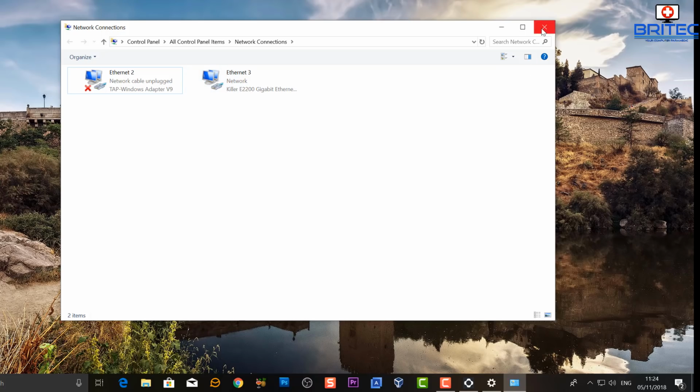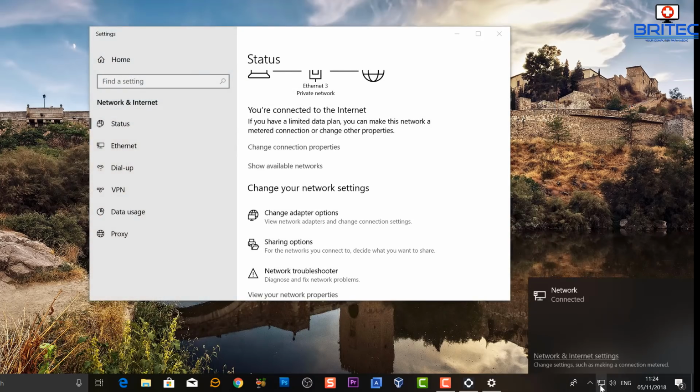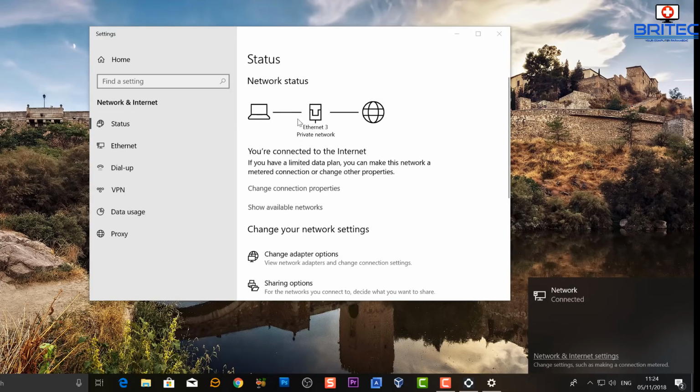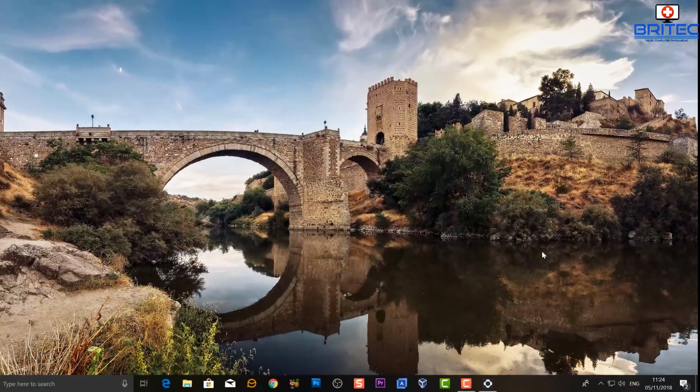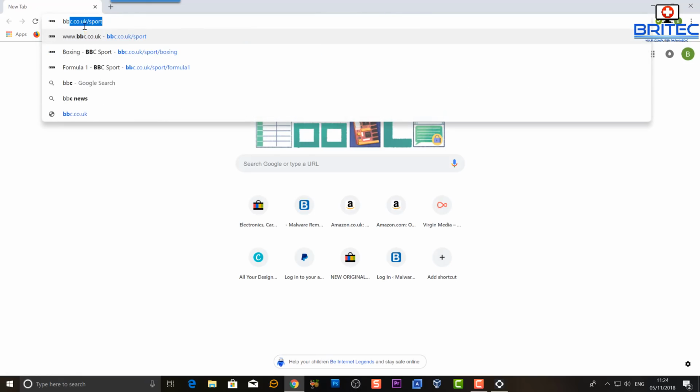So you see we are connected now. And also down the bottom right hand side, we have got internet connectivity. It says we've got internet. And you can see we're connected here. And we are now connected up the top here. So it's as simple a solution as that. It's not really a big major problem. It's just something that people overlook when they've got network issues.